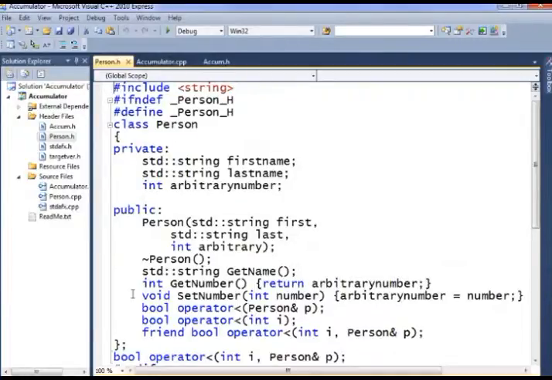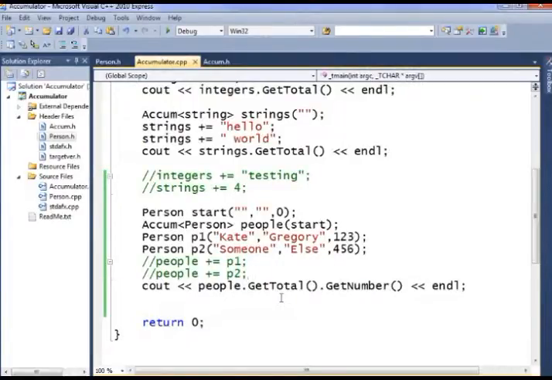Now I have three opportunities as a developer to try to solve this problem. One is I could say, you know what, I don't need an accumulation of person objects to figure out their salary burden. I'll just make an accumulator of int.